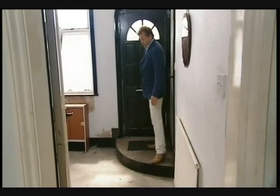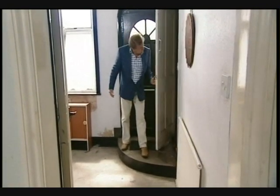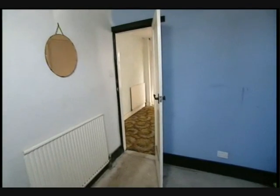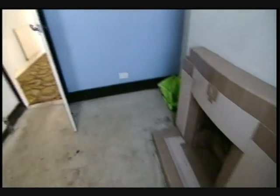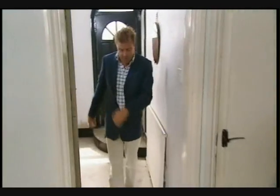Well, that's an interesting little front room. Very odd layout indeed. Straight through the front door, that's obviously stairs up to the bedrooms. Down this other step into what is, I guess, the front living room area. Odd, odd, odd, very small. It's good to see that it's got the real fire though.